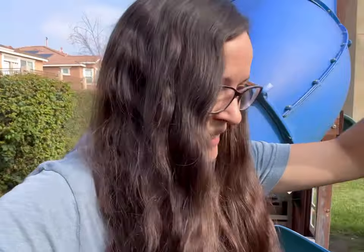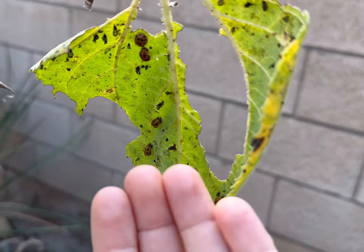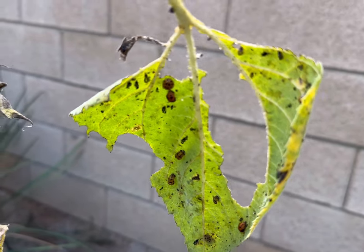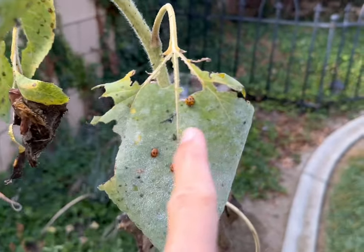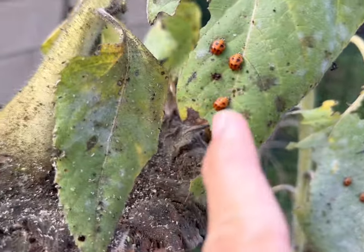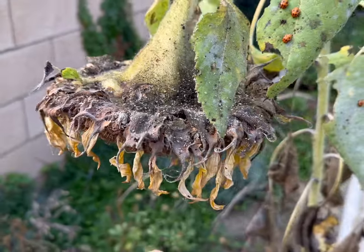Does anyone else have to walk with their hand in front of them in the yard? We have a lot of orb weavers — the big spiders — that make giant webs everywhere, and I don't want to walk right into one. Lots of ladybugs in the ladybug farm. There are some new ladybugs here that are almost ready to come out. Here's a new one that just came out, and these ones are getting ready to also come out and become adults. There's also a ton of ladybugs hanging out on this dead flower.